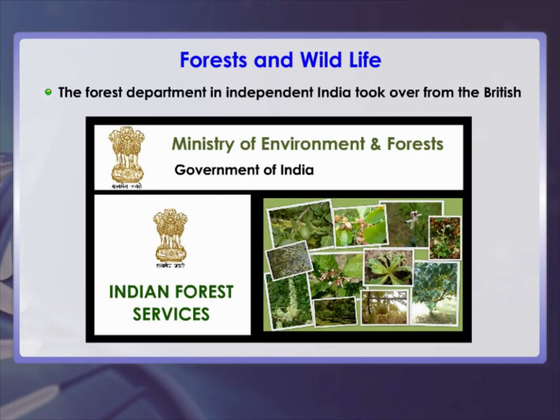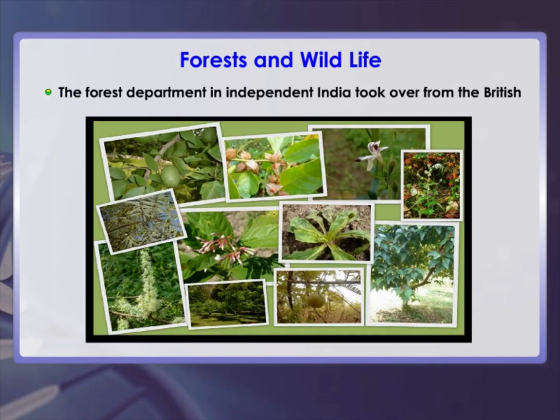After the British took control of the forests, people were forced to depend on much smaller areas, and forest resources started becoming overexploited to some extent. The Forest Department in independent India took over from the British, but local knowledge and local needs continued to be ignored in the management practices. Thus, vast tracts of forests have been converted to monocultures of pine, teak, or eucalyptus.